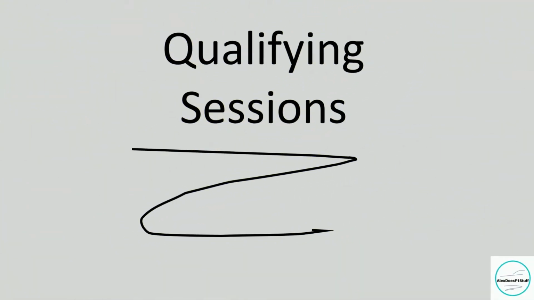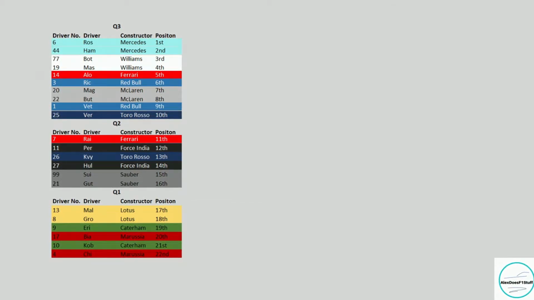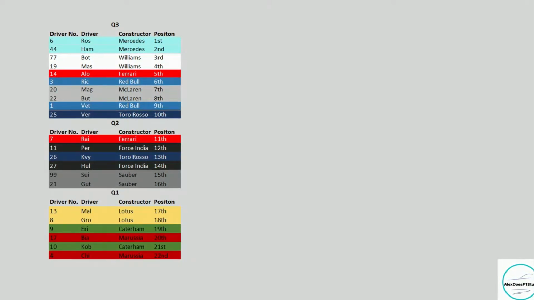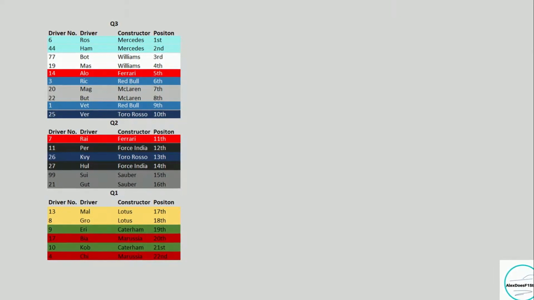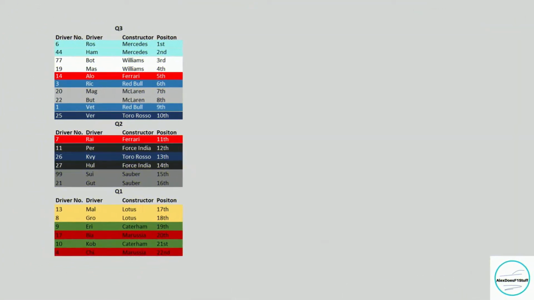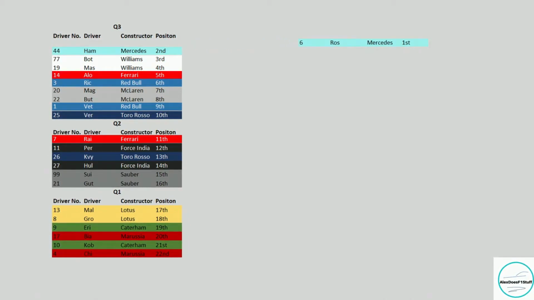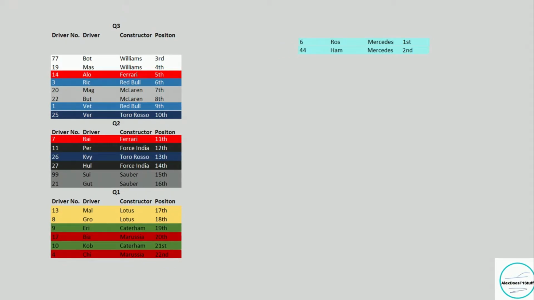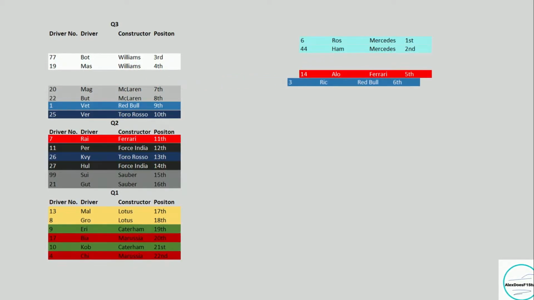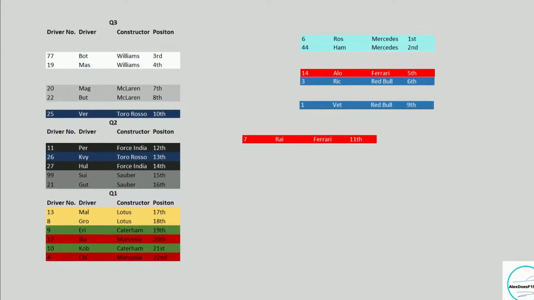So we begin with qualifying. So I've just taken a snippet from a real qualifying session in 2014. I won't say which one it is because it will spoil one of the races in the series, but it is a proper qualifying for the 2014 season. So the people that we are taking out are going to be, of course, Rosberg in the Mercedes, Lewis Hamilton in the Mercedes as well, Fernando Alonso in the Ferrari, Daniel Ricciardo in the Red Bull, Sebastian Vettel in the Red Bull, and then finally Kimi Raikkonen in the Ferrari.